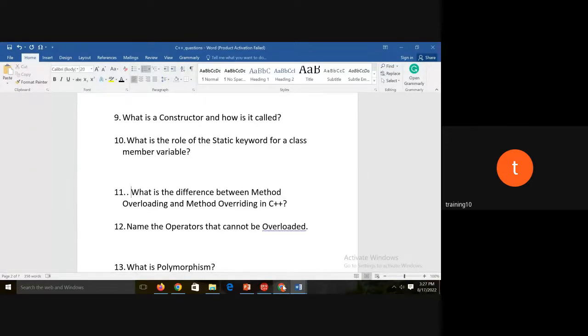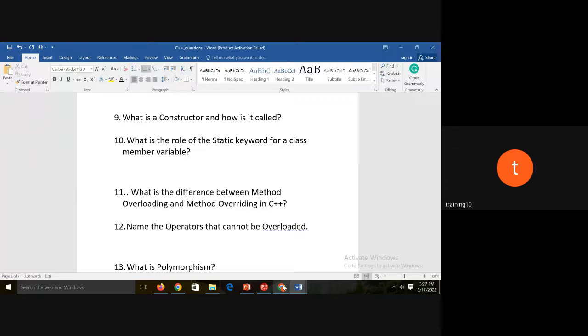For a binary operator, we need two operands, x and y like that, and one operator. So x plus y, similarly x minus y. So in the case of a binary operator, we need two operands and one operator. And ternary operator means question mark and colon. So operator overloading has two types, unary operator overloading and binary operator overloading.